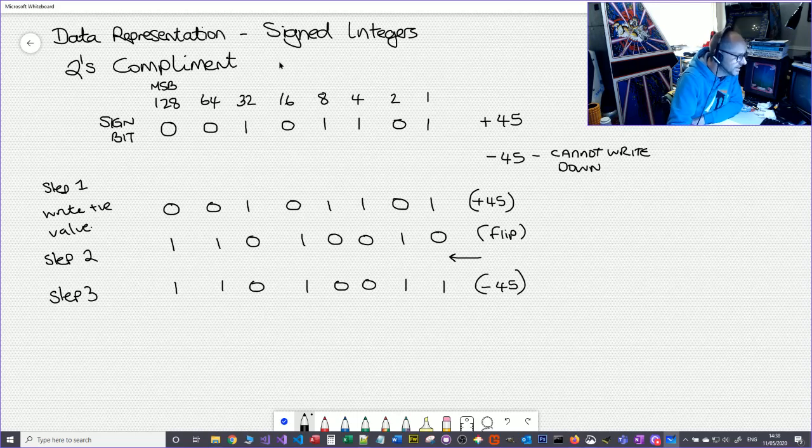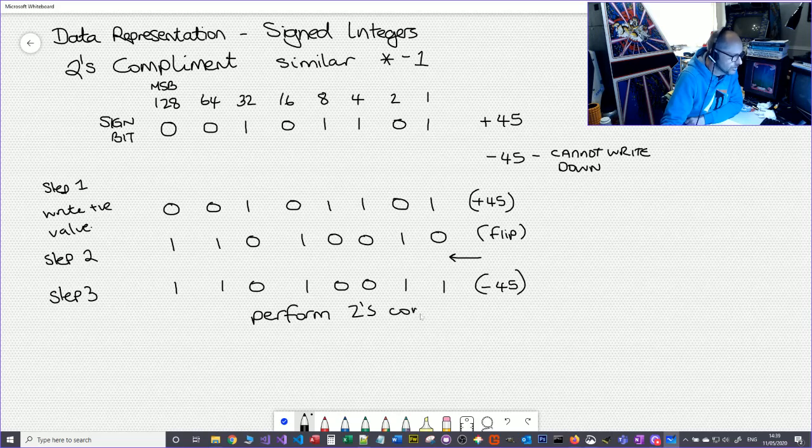Right, 2's complement. It's similar to the mathematical operation of timesing a value by minus 1. And you can see effectively that's what we did. We wrote down positive 45, and then we've done 2's complement, which has sort of turned it into multiplied by minus 1 because it's now minus 45. But the weird thing about multiplying by minus 1, if I take minus 45 and multiply it by minus 1, I should get 45. So what I'm saying is, if I perform 2's complement on this number, I should be able to find out if it was 45.